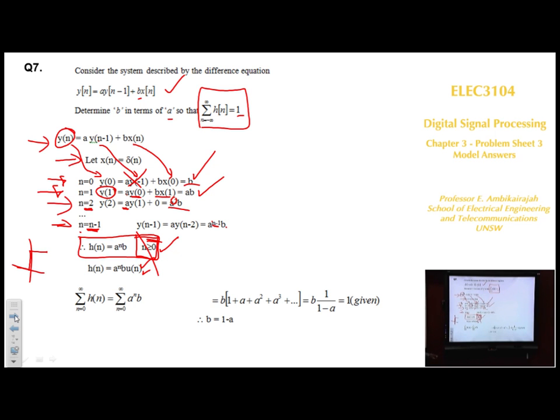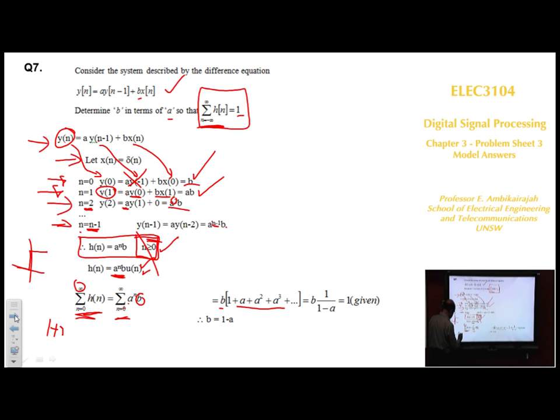Now we want to look at this. The summation of the impulse response here is 1. So we want to sum the impulse response, 0 to infinity. Sum means summing this one, A and B. So if you now substitute B is a constant, take out B and just put A equal to n equals 0, 1, 2, 3, you get a power series or geometric series. And it's going up to infinity.